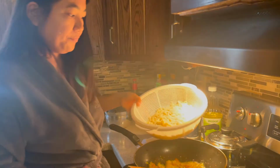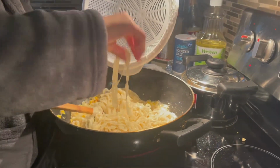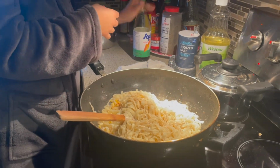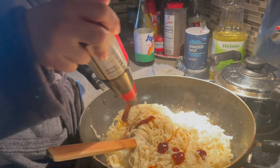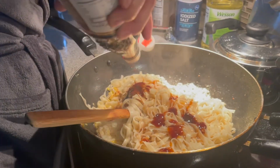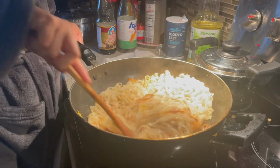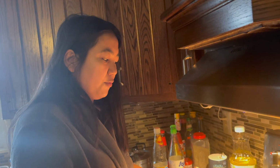Alright. Next, we're gonna put in our noodles. And then we're gonna put in our sauce, fish sauce. Oyster sauce. And finally, some mushroom sauce. And that's it, right? And mix it. Now the noodles are cooked, and we're gonna put the shrimp back in. That's it. Now we are ready to eat, and then we're gonna get ready to go to church, and then later on visit our new baby cousin, baby niece.